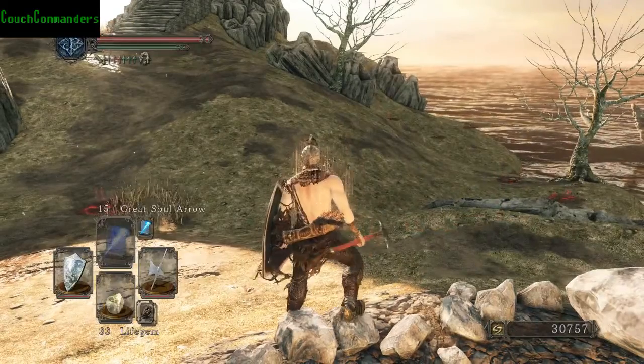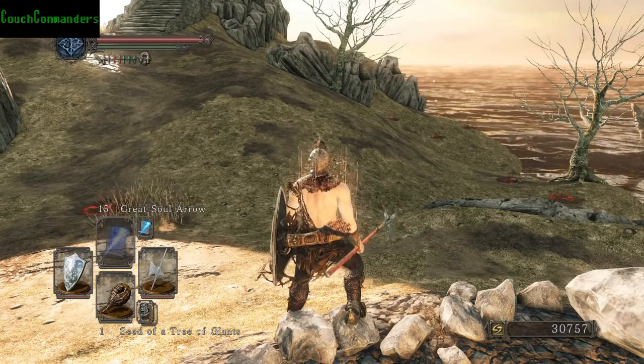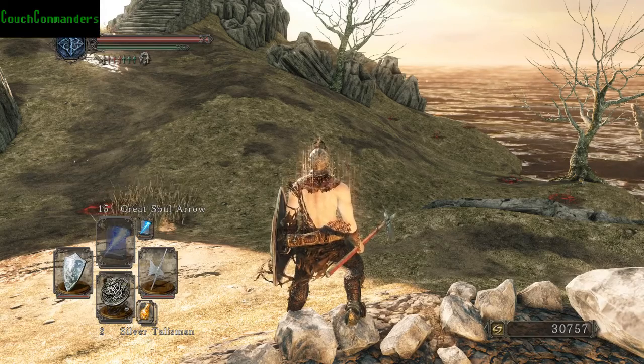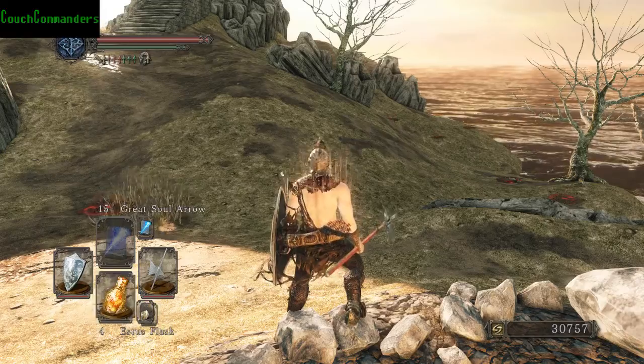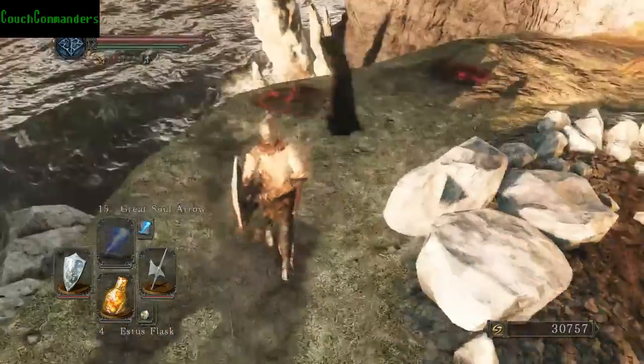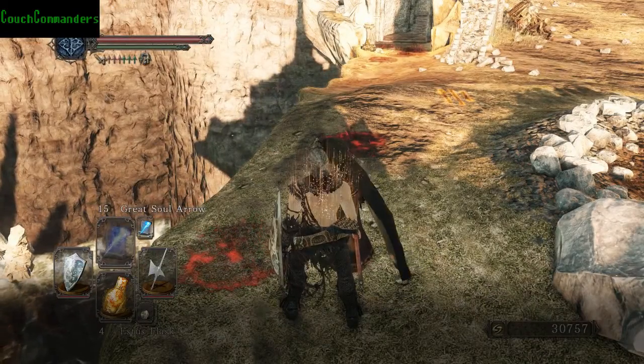Okay, and a couple things to remember now. We have a Seed of Tree of Giants. That's going to make it so NPCs attack invaders. And we also have Silver Talisman. That's going to transform us into an item if we need it, just in case we need to bug out on some enemies coming in and attacking us while we play.